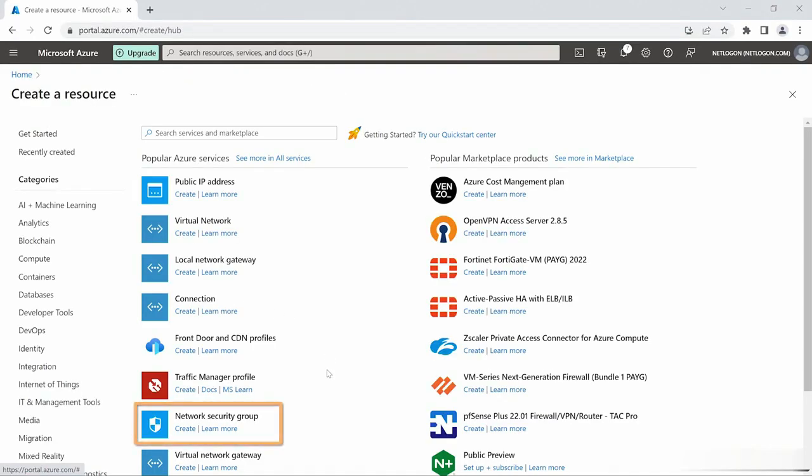We can also create network security groups. We've talked briefly about network security groups earlier in this course, the functionality that allows us to open and close certain ports and protocols to communication. Those interact with virtual networks. As well, we've talked briefly about public IP addresses, the IP address resource that is a real public IP address that opens up your network to the internet.